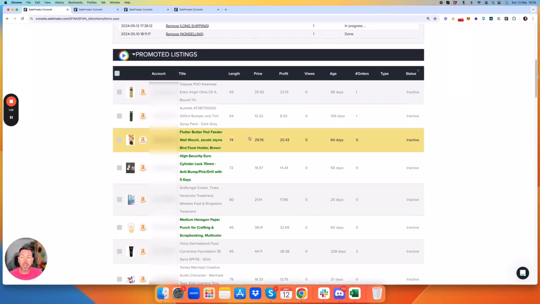Now, in a lot of cases, when items initially list to your Salefreaks, they will be inactive for the first, maybe up to 24 hours until the repricing system and the stocking system pulls back everything into line and makes it active on your eBay. This is a mechanism to try and avoid the item selling on your eBay when it's actually maybe not in stock on Amazon, or not the correct price or something like that. There are reasons why everything happens, and a lot of it has to do with just trying to protect you as a user.